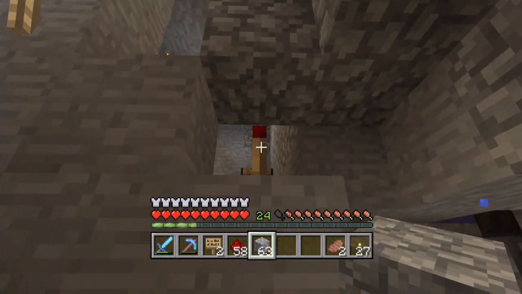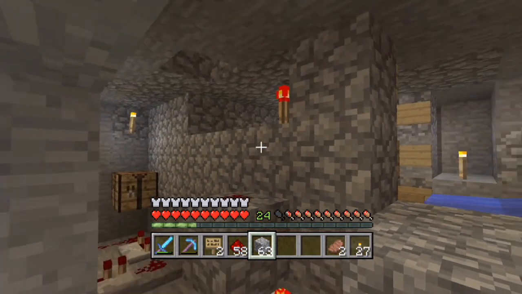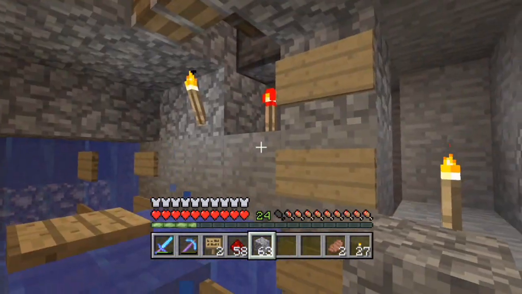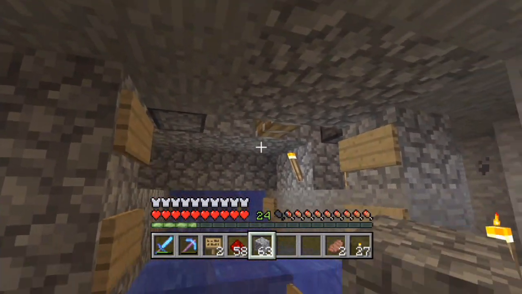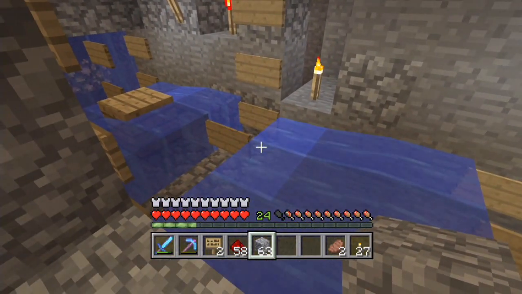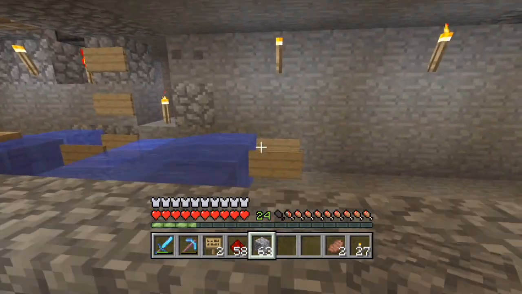And then that powers these torches, which turns them off, which turns that redstone on, which turns that torch off, which then powers the piston above it. And it's the same on both sides. So then that temporarily opens the pistons up, which allows the water through. But that's all that is, if you didn't know what it was. So now, we just need to replicate this design over here.